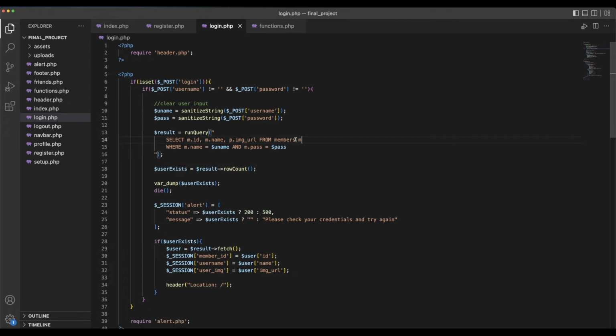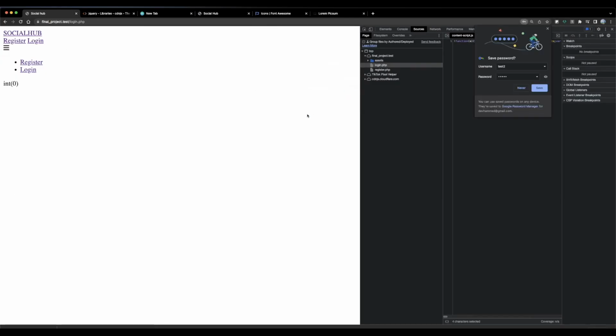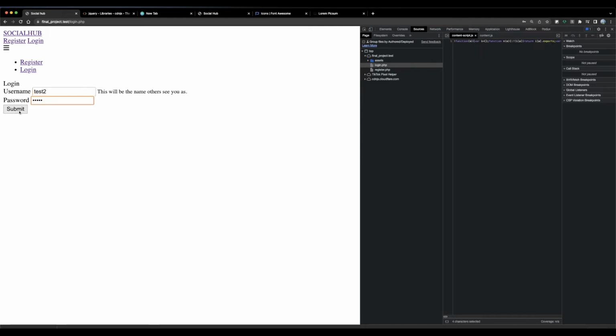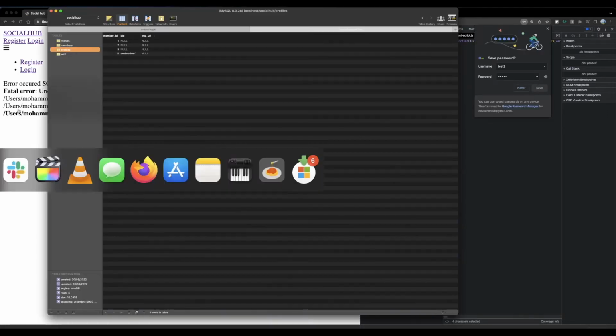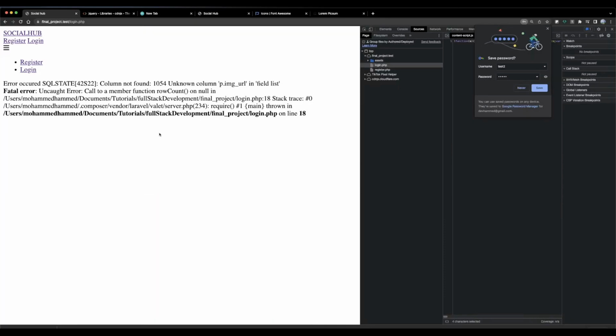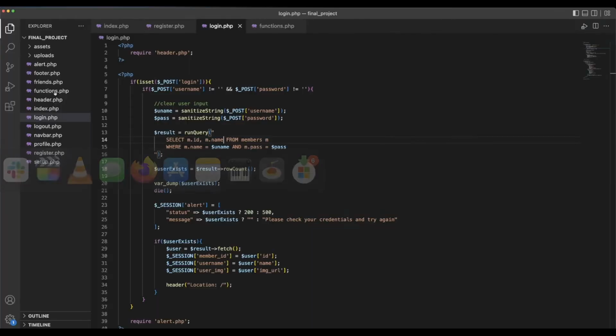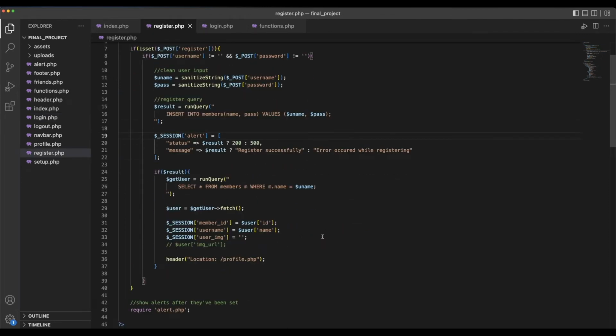So if we remove this and just check this right here, you should see that the value changes to 1. So if I try this again and do test2, and remove the p.image URL from here, try that again, you'll see that now we have 1, but we want to keep this as it is. Now what we're gonna have to do is on registering, we're gonna have to create that profile, because right now when we log in, we can't find that profile. So when we register a new user, we need to make sure we create that profile.